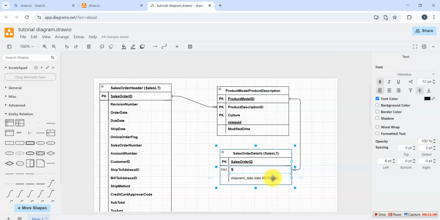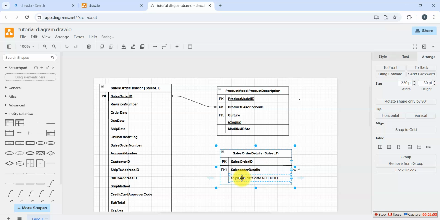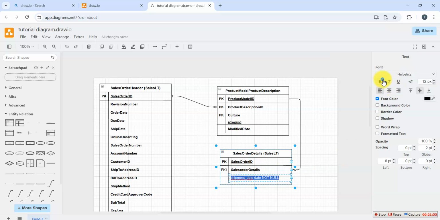Sales order details. Then here is order quantity. Let me bold it. Order QTY.